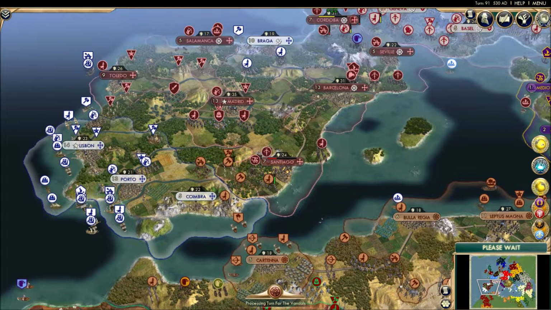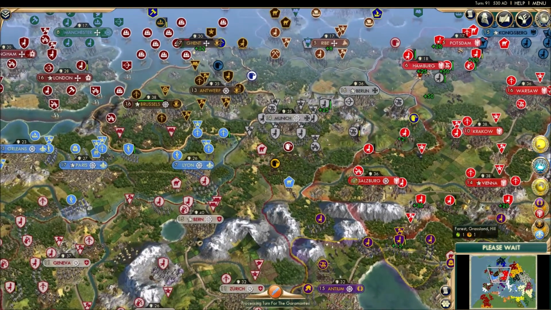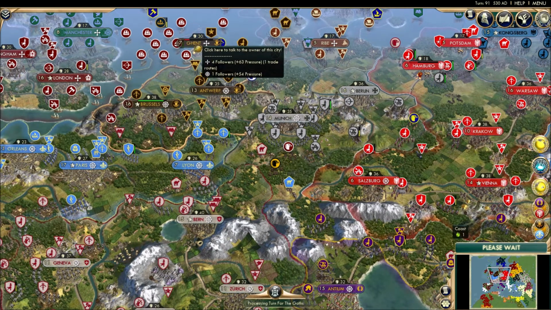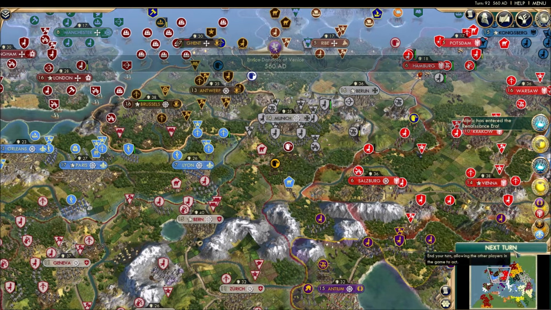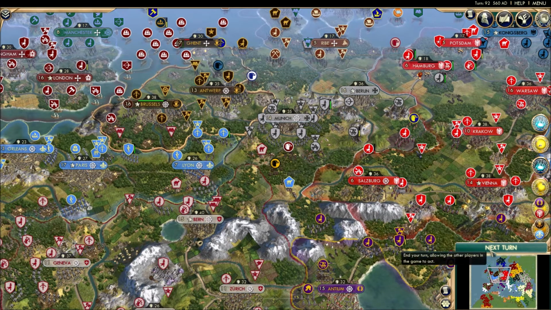Rome piecing out with Austria again. Belgium doing the same with France, and the UK should grab the city of Ghent next turn, as happened before. So that's fine. That is all normality restored. Next turn.